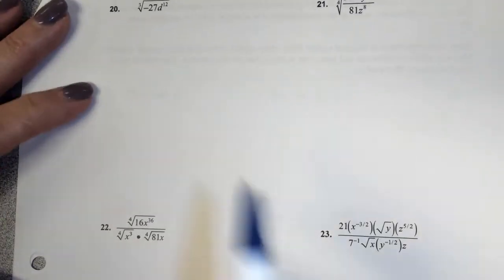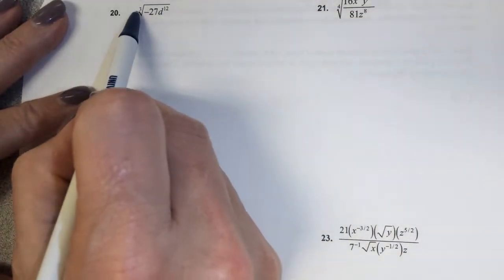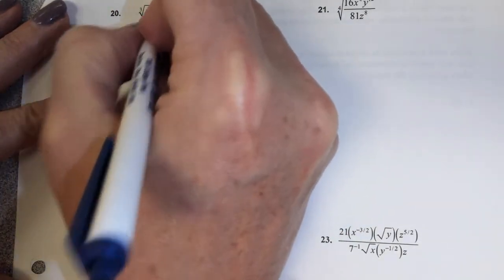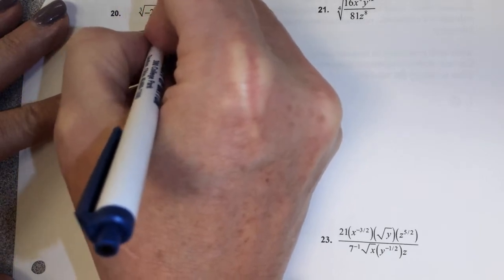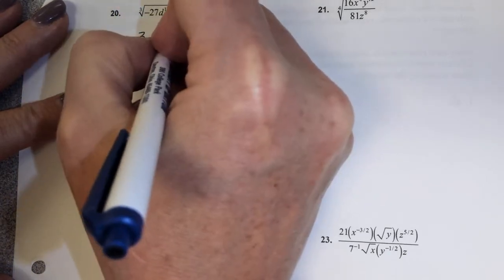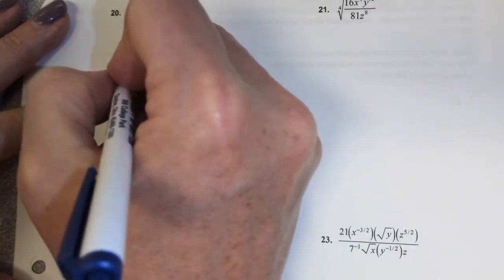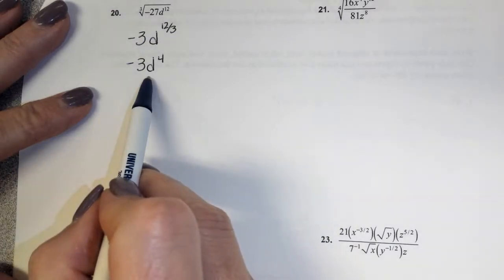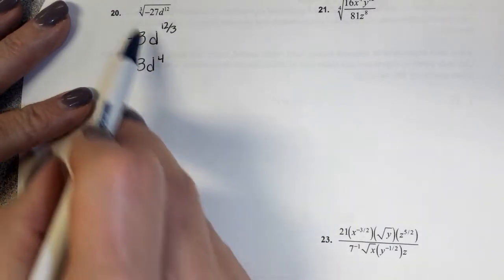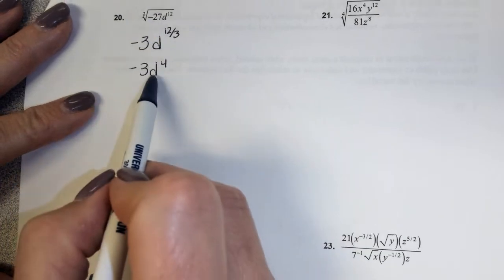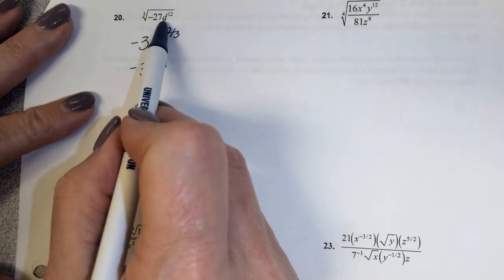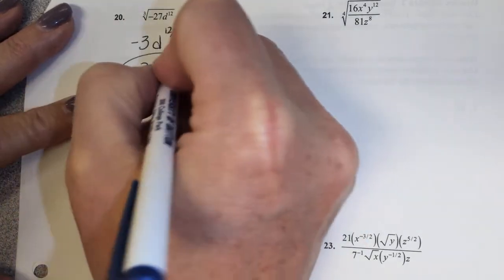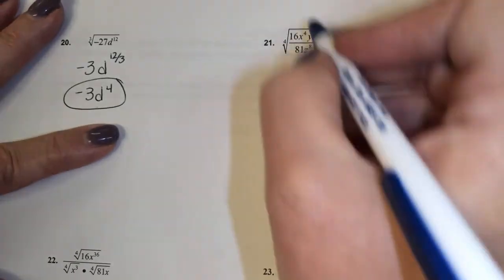Let's look at this one. Alright, so we're doing the cube root of negative 27. What is that? Negative 3. To do this quickly, I can do d to the 12th over the root. That's the quick way to do that. That's going to be negative 3 d to the 4th. What do you think? Do I need absolute value? No. I'm taking a cube root. It's okay if d is positive or negative at the beginning, and d is allowed to be positive or negative at the end. So it doesn't matter. I don't need it.